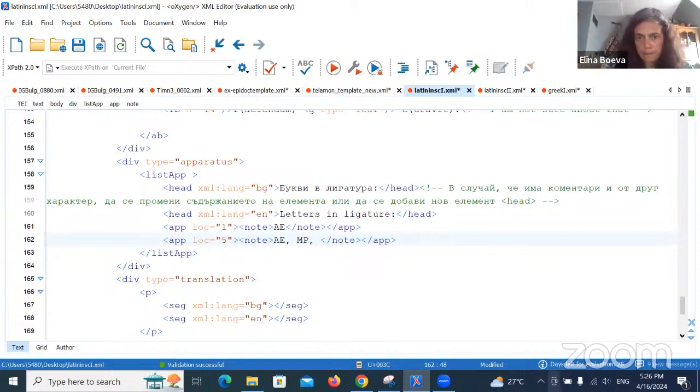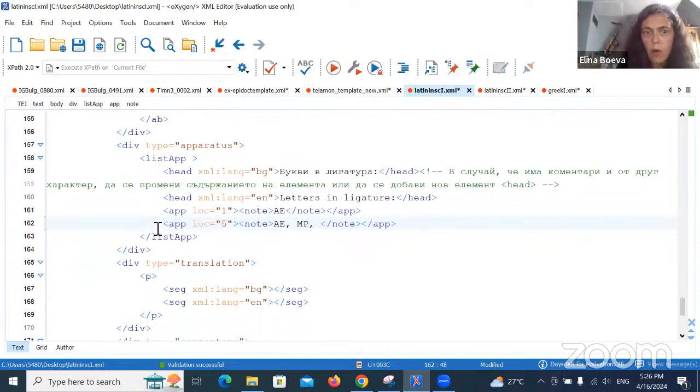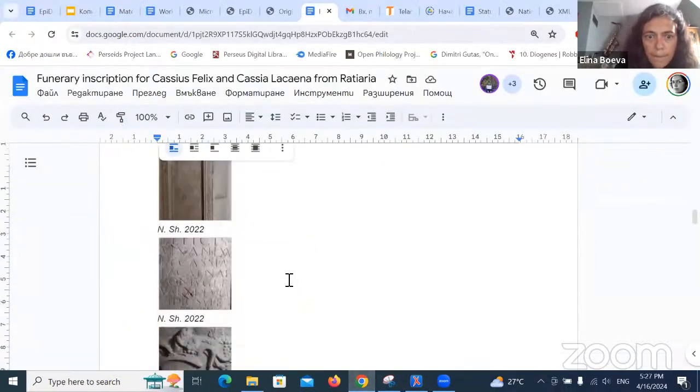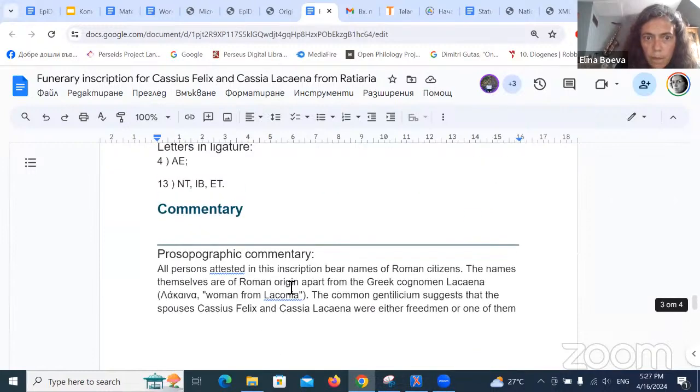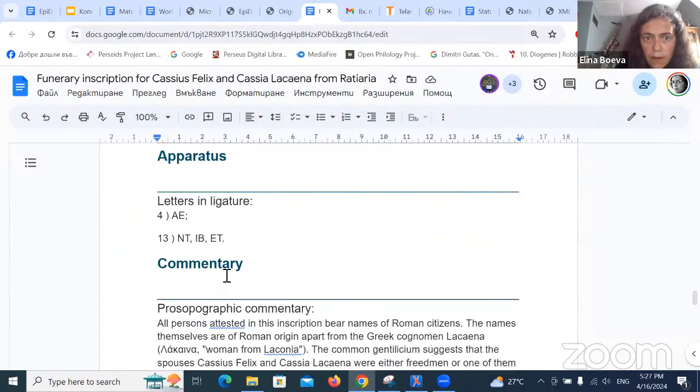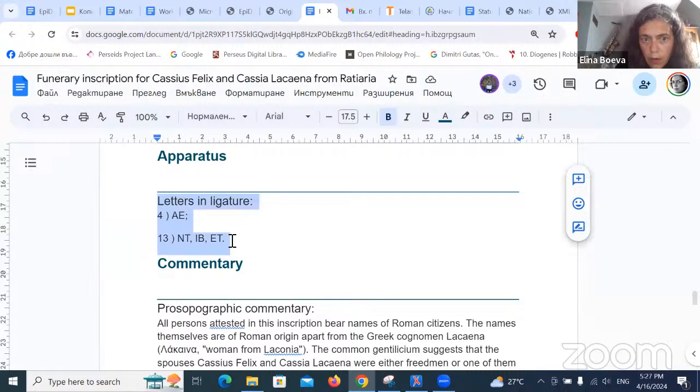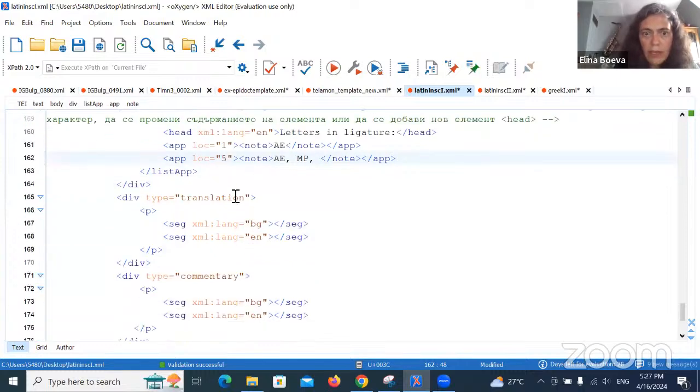You just list all the letters in ligature. Here are our letters in ligature: not on the first row, but on the 4th there is an I ligature, and then again on the 13th. But we don't have to do it.